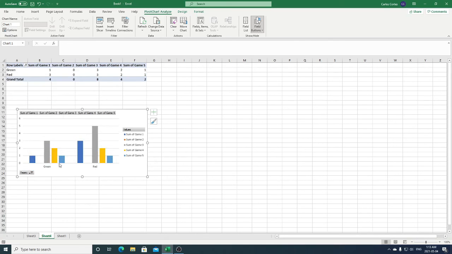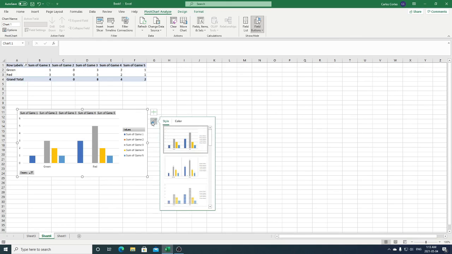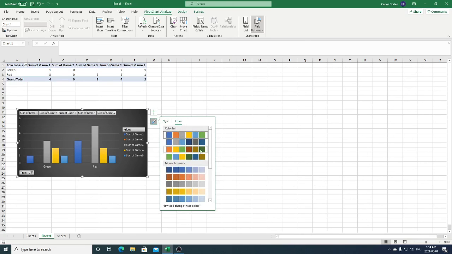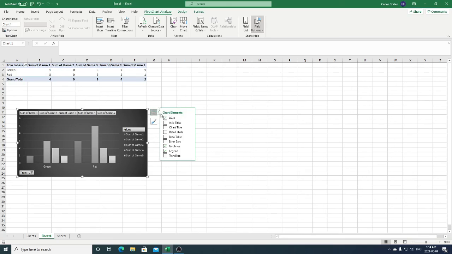As you can see, now the pivot chart only displays team green and red statistics. If we want to edit the chart style as well, just go to the right hand corner and we can pick from different styles. You can also change the color scheme, and let's say we want to add a chart title. We just go to chart elements and press on chart title.